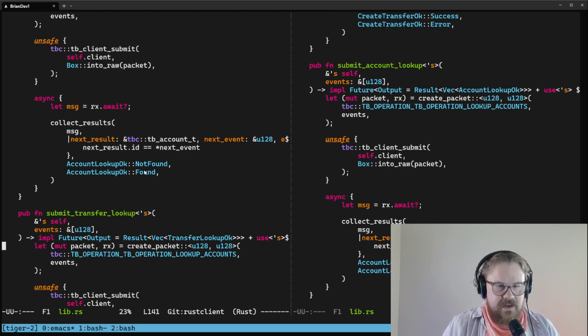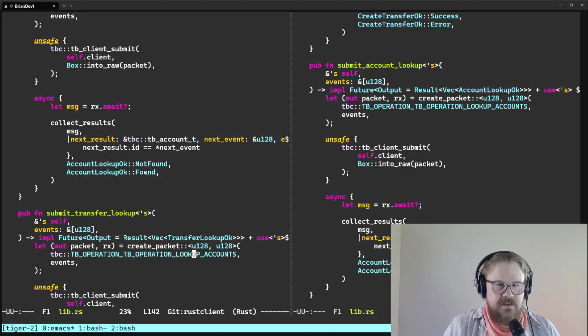All right, so now we have to pore over this code with really careful eyes and make sure all the types are replaced, from the account lookup types to the transfer lookup types. In this create packet, these two types probably don't need a change.